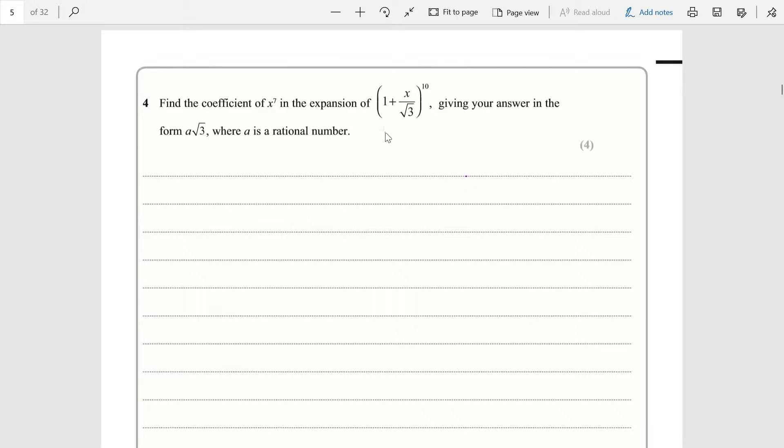I know that for me, when I saw this 1 plus x term, my first instinct was that we may have to use the infinite binomial series expansion. In actual fact, you can use it - it remains valid for this expression, although only when x over root 3 is less than 1.